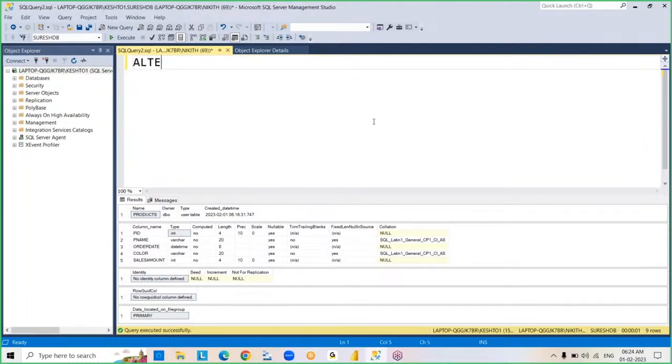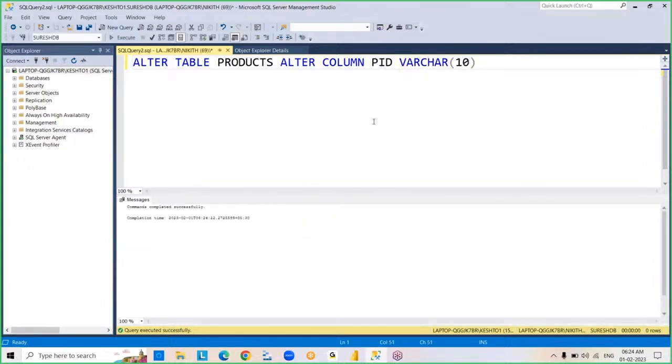Okay, now alter table products, alter column product ID, right? Just provide the new data type. Suppose varchar of 10. See this.